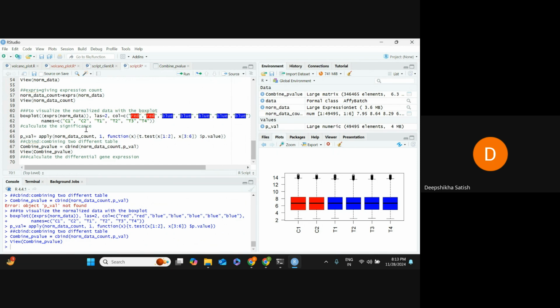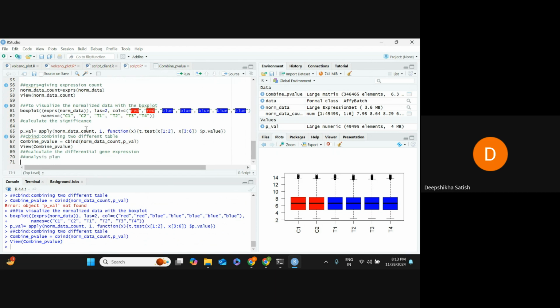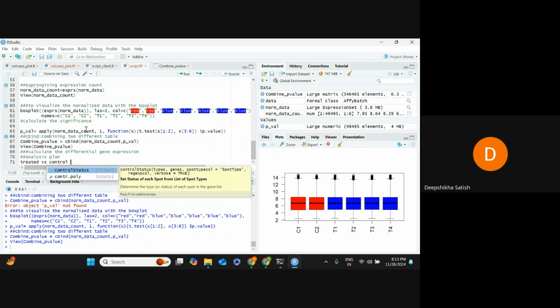So here I am going to choose the treated versus control plan. Because most of the time we want to see the change in the treated with respect to the control. That is why I have taken treated versus control.